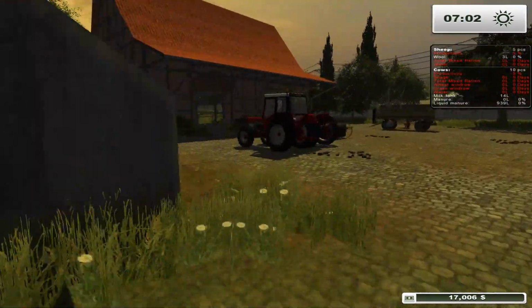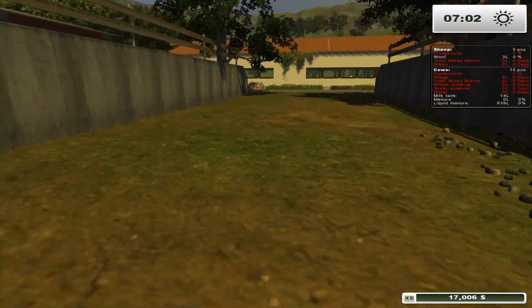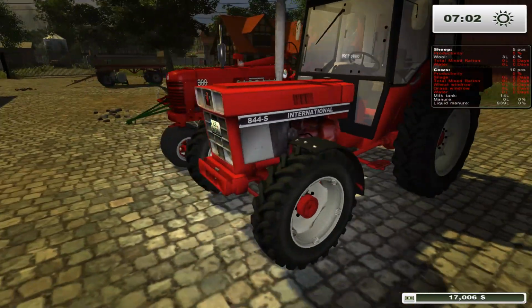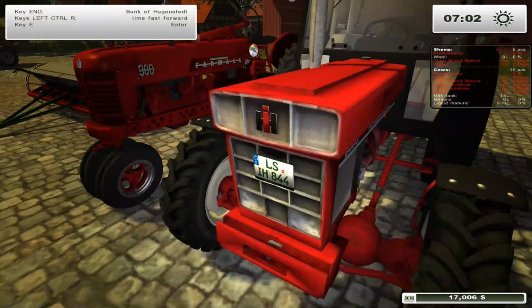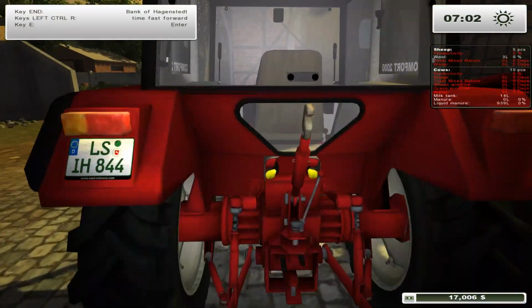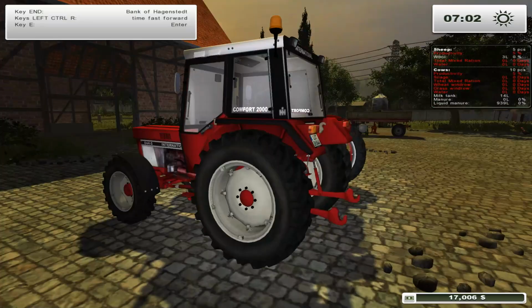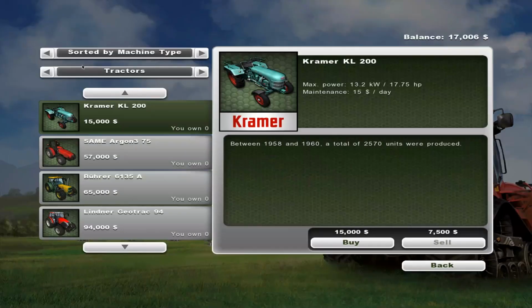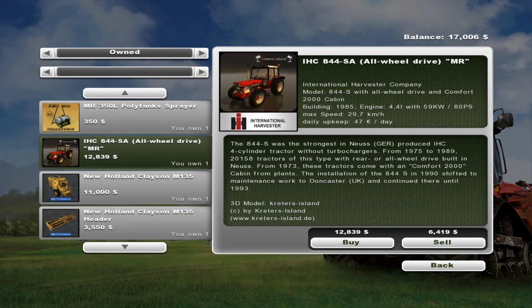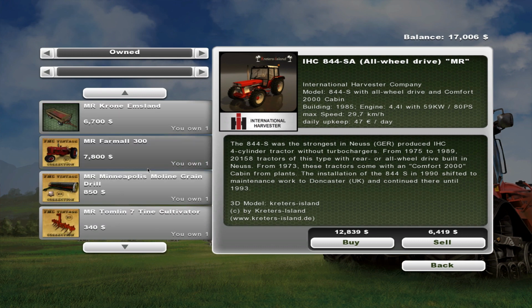Alright, so these are the vehicles we have. Oh, there's another silo here too. Weird. So this is the International 844S. Can I put anything on the front? I don't know. Nope. This is part of a big package of tractors. They're all basically very similar, and they're all more realistic. So pick that one up. Let me just go to owned. That tractor is the all-wheel drive, more realistic version. It is an 80 horsepower engine, max speed of 29.7 kilometers an hour. That's the one vehicle we have.